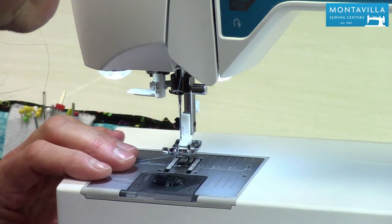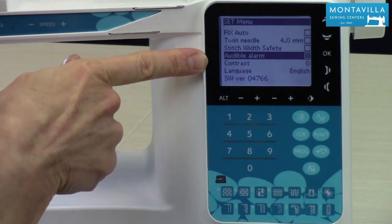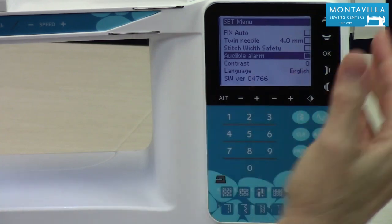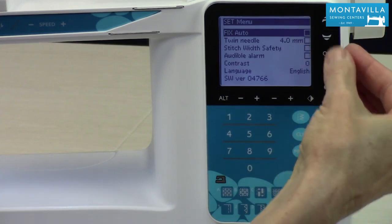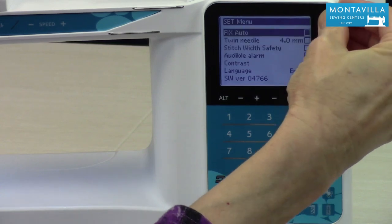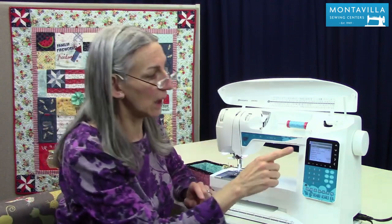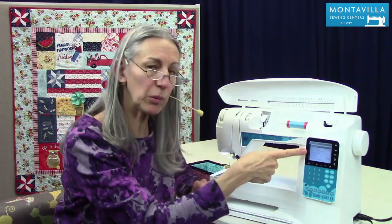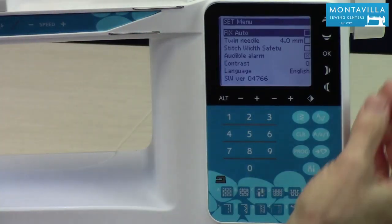Okay, so I'm going to turn that off. The next one down is the audible alarm — that's for if you want your machine to be quiet, you can turn that off. When it's on, if I go up here, it gives me that little beep — that's a warning beep meaning you can't do that, so my up arrow has come to the limit of where it can go. The audible beep, I like having that on, but some people don't like it and it's up to you.